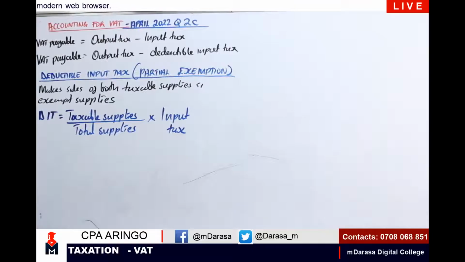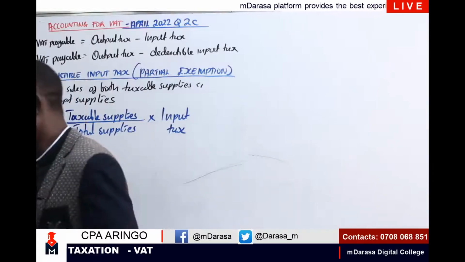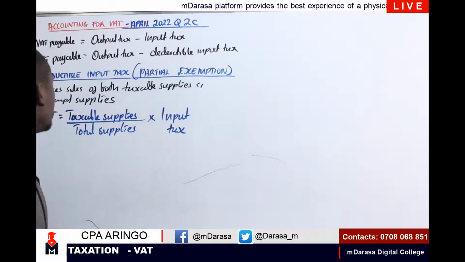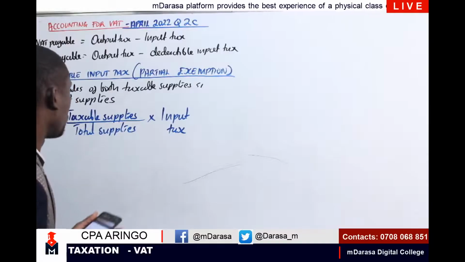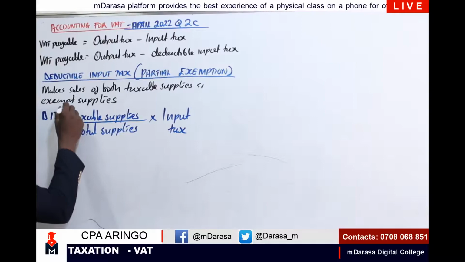And having mentioned that, for deductible, we are going to take it as follows. Full deduction of all input tax directly attributable to taxable supplies. We can have no deduction of all input tax directly attributable to exempt supplies, or we can take a portion of this which we are talking about here. So this will be very vital to know when we are supposed to take it as deductible, what we are supposed to deduct.